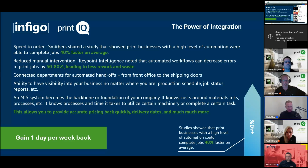To achieve the Amazon experience, you need speed to order. 70% faster on average. That's what's expected now. That's the expectation. You can gain 1 day per week. I keep saying it, it's a huge number. And I think Paul even questioned me recently on a webinar we did in Europe, saying minimum, could be more. It's hard to actually say how much more, but on average, 1 day per week when everything is integrated and automated following the processes and procedures that these two businesses have created over the last 5 years.